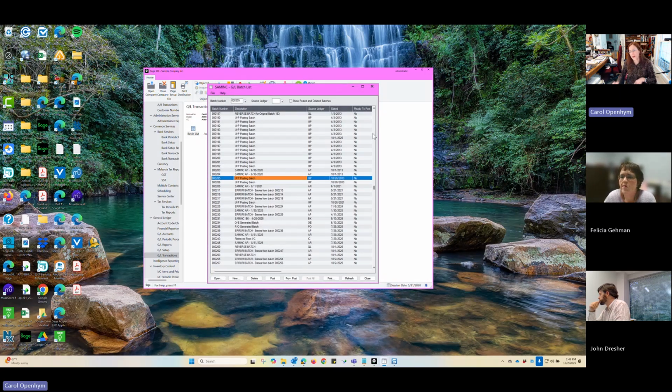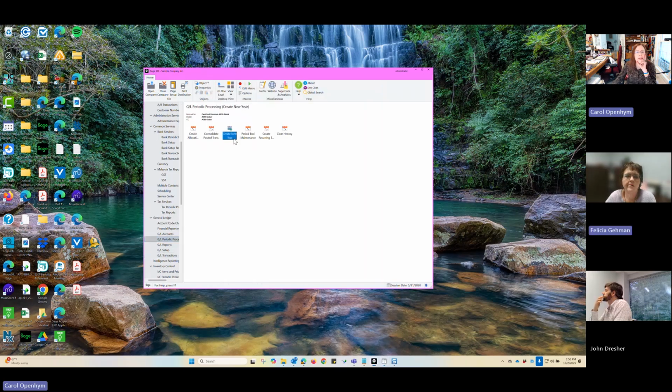Now, the one thing about auto posting: if you have not run Create New Year in the general ledger and you enter a handful of AP transactions for 2026, they're going to roll over into an error batch, because the GL is going to try to post to 2026, but it'll be like, hey, I don't have 2026 yet. So that's one of the reasons that when they designed Sage, I think, they didn't call this year-end closing. They just call it Create New Year.